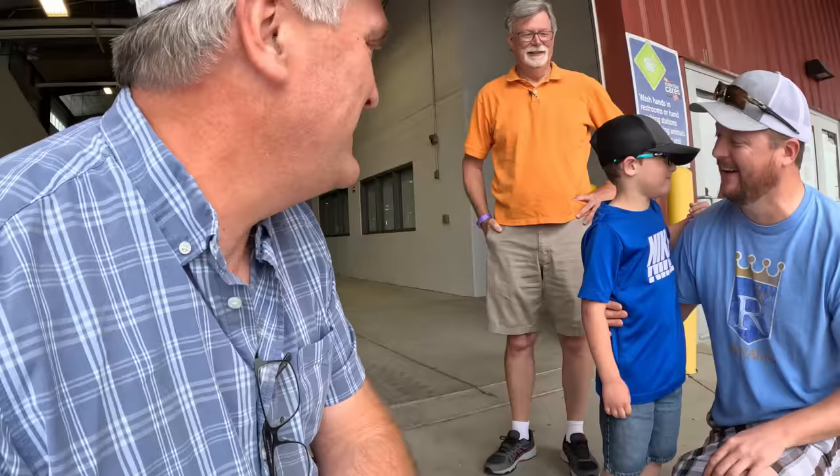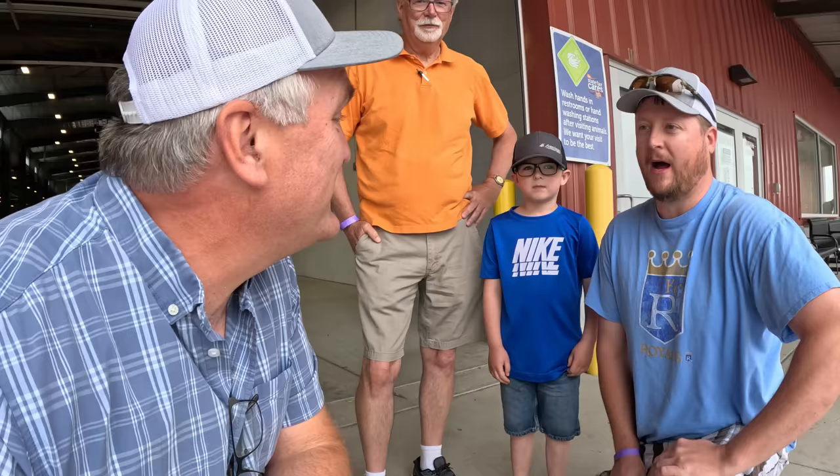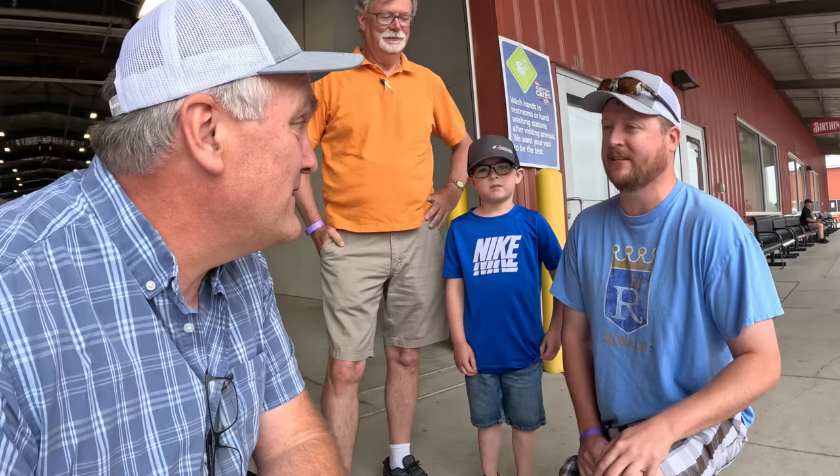This is Mason's dad, Heath, and this is his dad Tom — three generations. Heath farms just south of Omaha. They run green, but have two International H's. When his uncle first started farming he was all red. It's hard not to go green now if you want something made in America.